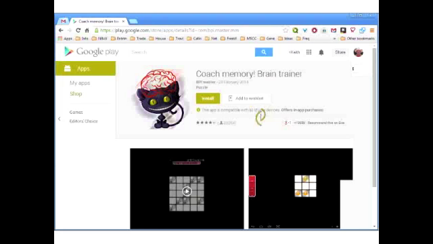And it does warn me that this app also offers in-app purchases, right? So like the internet and everything, you've got to put up with advertising and people saying, yes, we really should buy that. So you do have to watch that sort of thing.